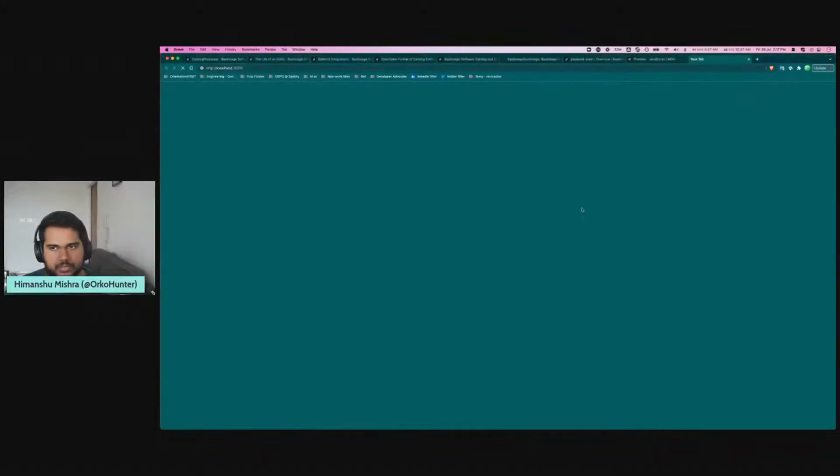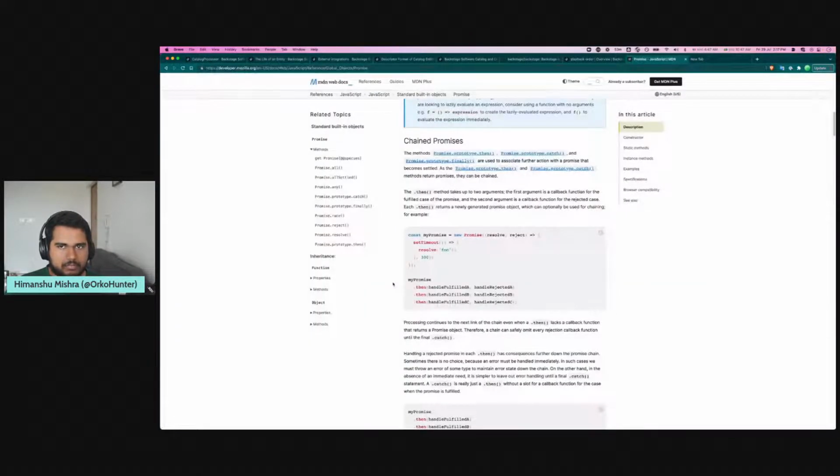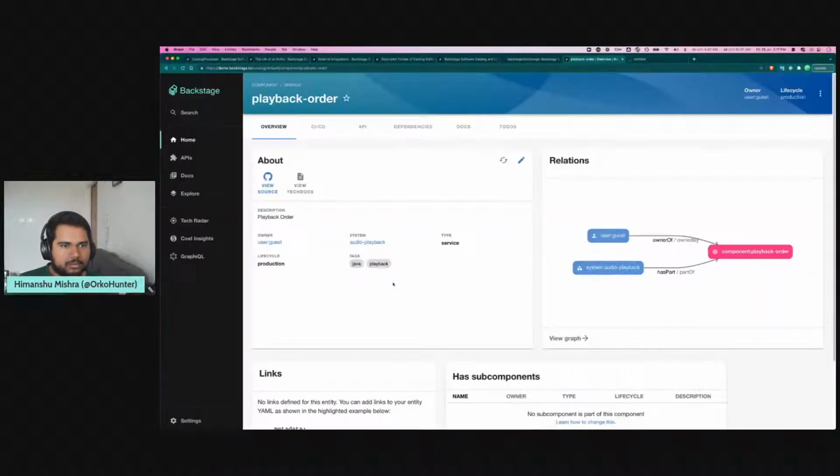So I'm starting the Backstage front end, and we're expecting a new tag called my custom tag to appear for basically each entity.